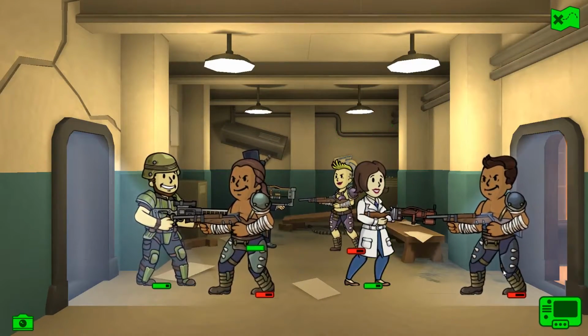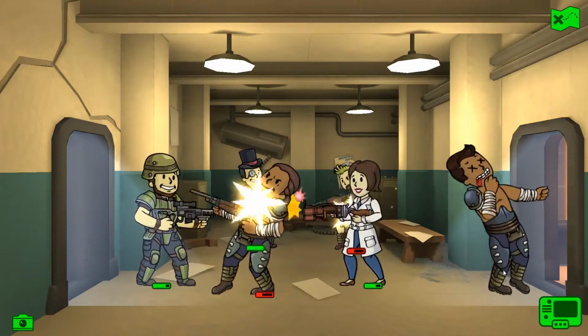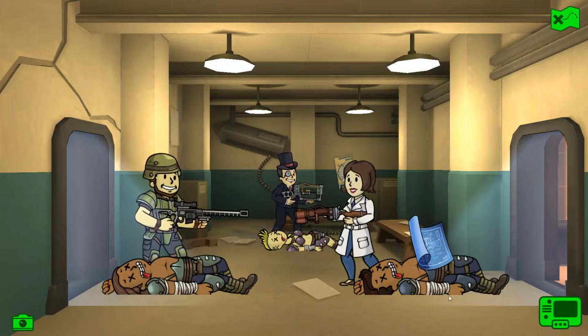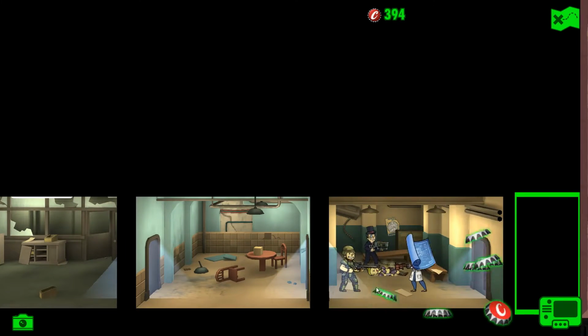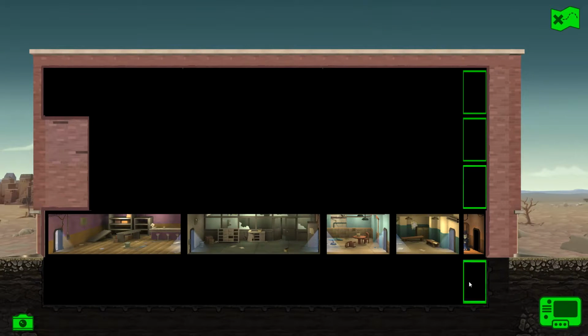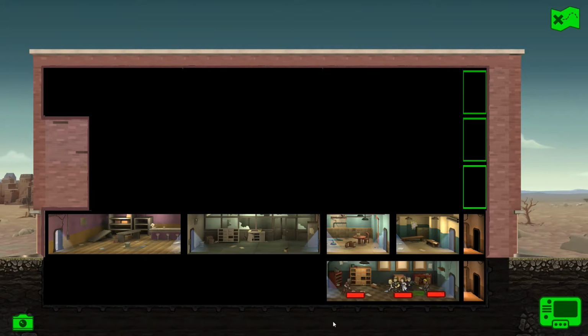Come on, kill him. Done. Perfect. Ooh, we got our first theme fragment. Let's go down. That's what she said. And we can finish off the bottom and then we'll head up to the top.